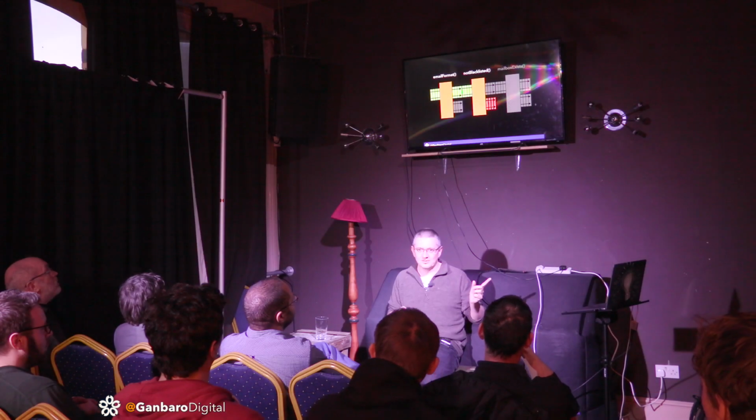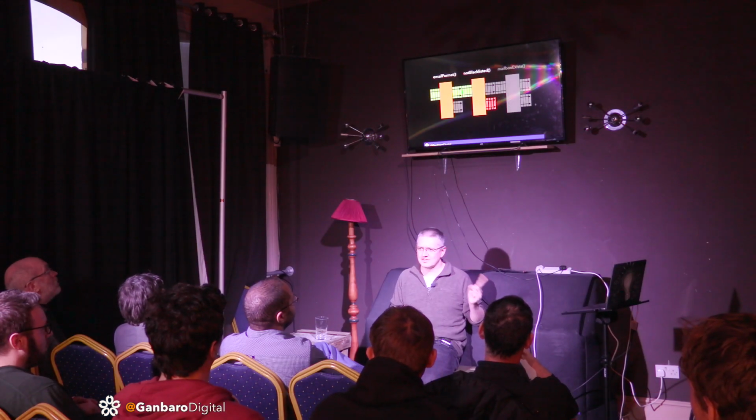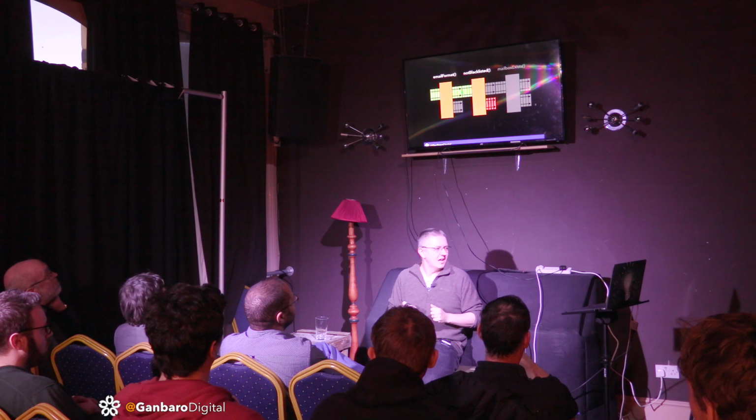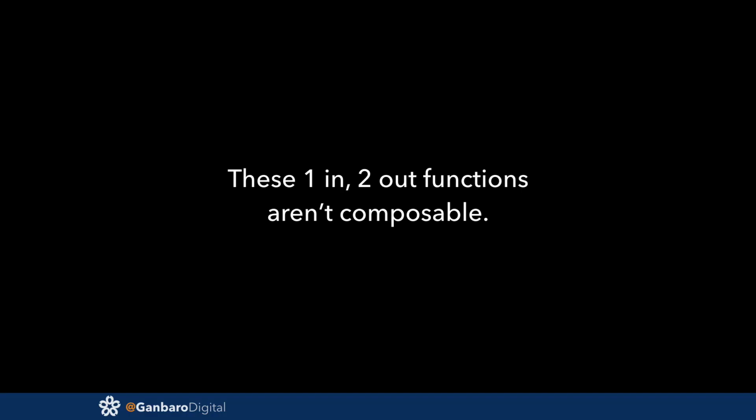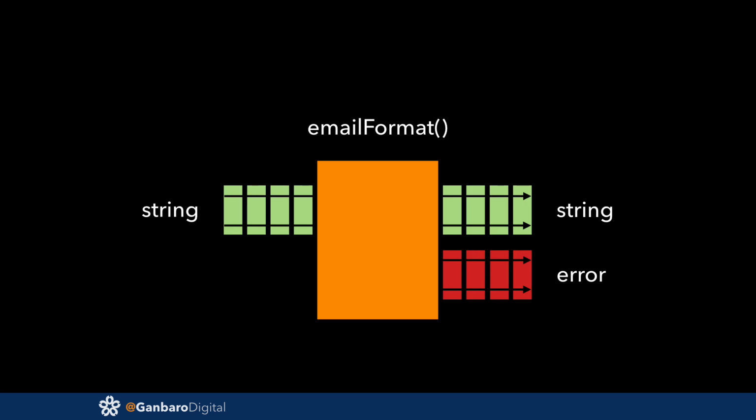Now, that got me thinking, and this is something I don't remember Scott covering in his talk. Actually, we'll get to that in a moment. One more slide first. These functions, they're not composable as things stand. One input, two outputs. You can't really glue those together very well. So how would we fix that?